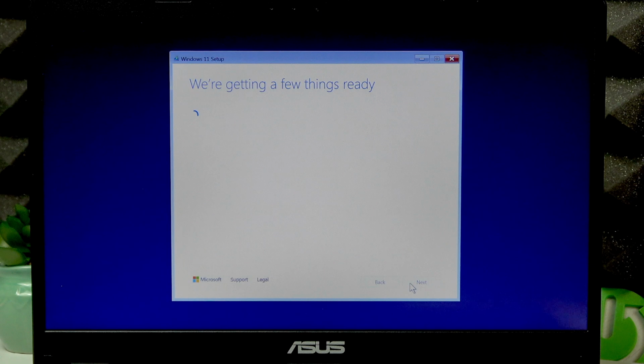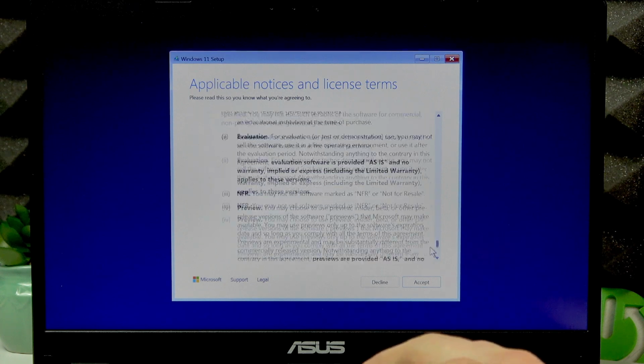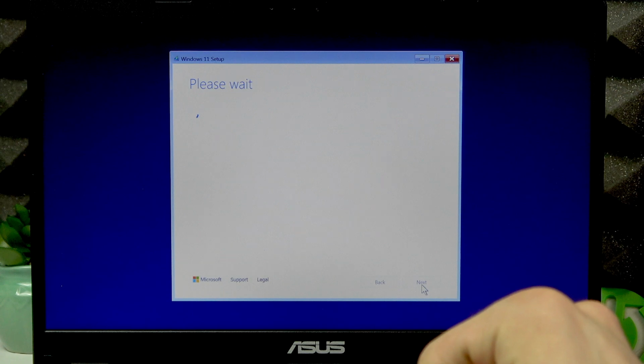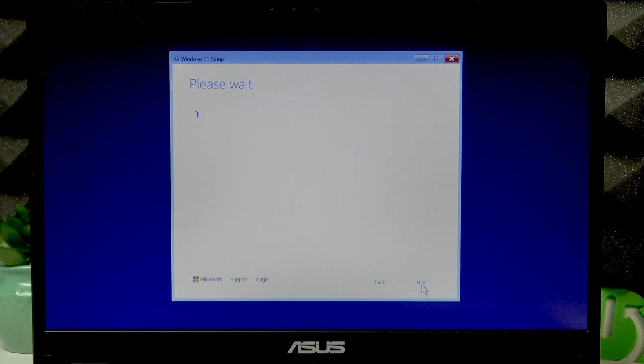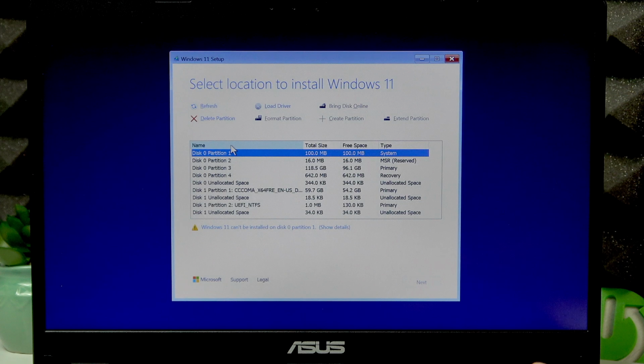Then wait for a short while. Okay, then read the license agreement and click accept once you do. Let's let the program search for disks. Okay, so first of all we'll have to clean up some space.